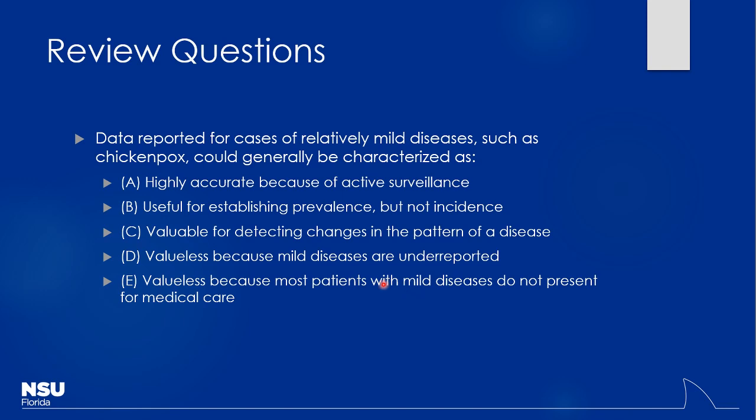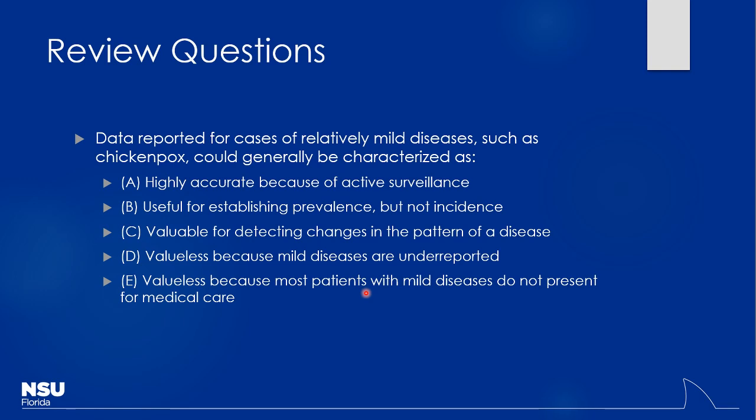I think there. So something like chickenpox that happens frequently enough, but do you really care if someone came in with chickenpox? Would you say, wow, I should write a case report on this? No, because it's pretty run-of-the-mill. Do we do active surveillance for stuff like that? No, it'd be too costly. We want to focus on things that are brand new or potentially really dangerous. So it wouldn't be necessarily good for doing active surveillance. We wouldn't want to do it for that.